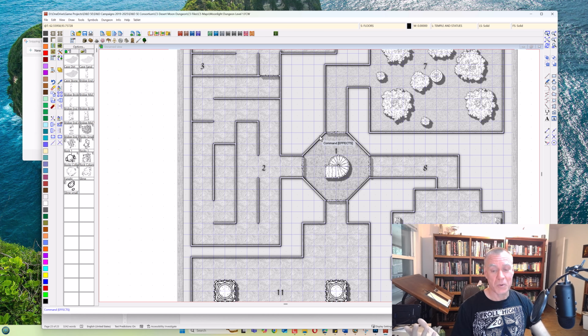Now, the downside: a steep learning curve. This is a serious program, and you can do all kinds of incredible things with it. It even has a command line if you really want to get into being very exact. So it's incredibly complex.